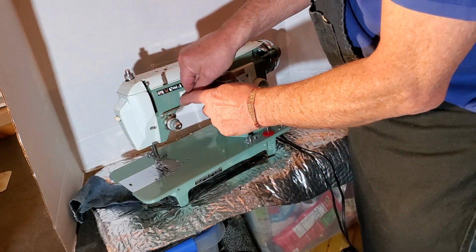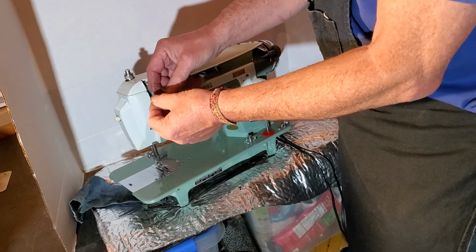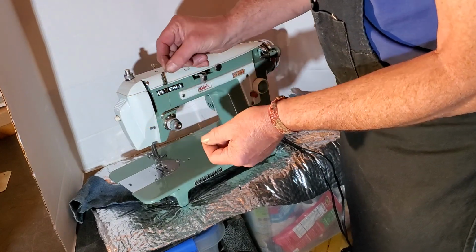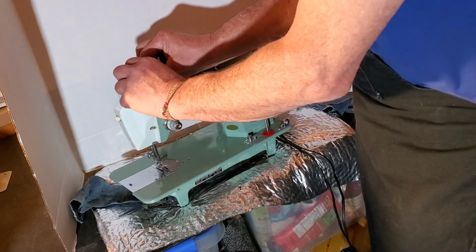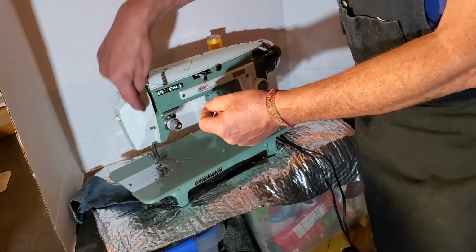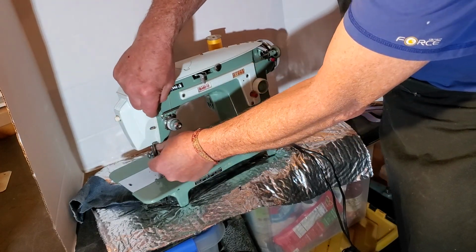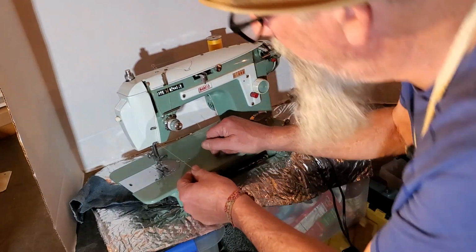Go behind the big thread guide here, through the take-up lever right here, from right to left. Make sure you didn't get caught on anything else. There are two thread guides here on the side of the faceplate, and one thread guide down here at the needle.